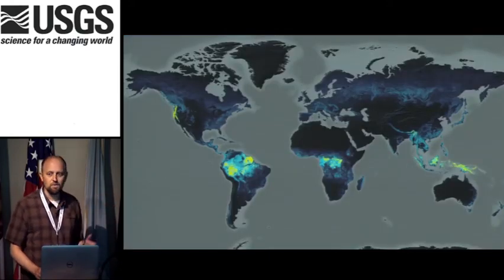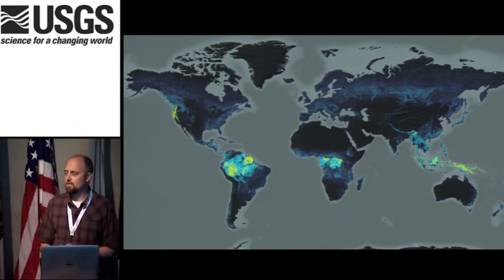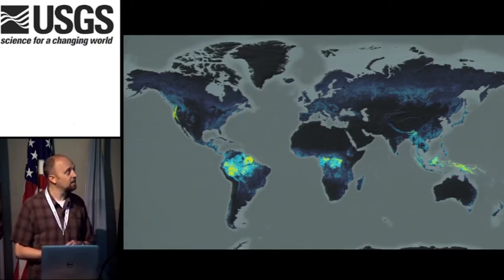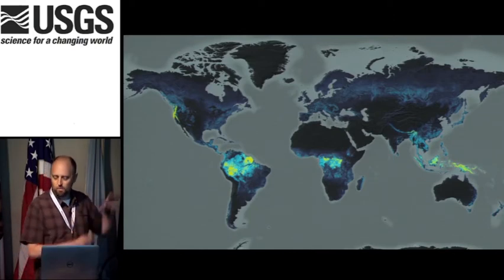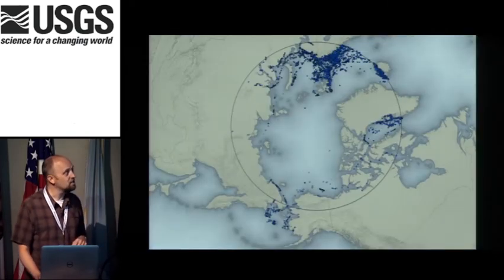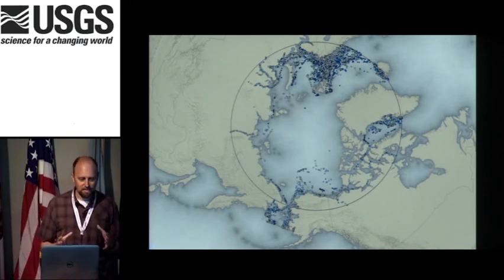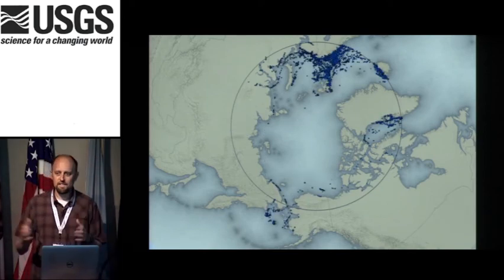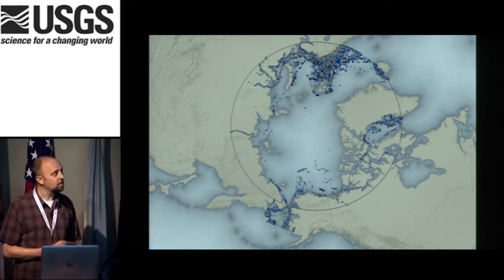If you know anything about the Woods Hole Research Center, this is one of our signature products. We've been working on this for over a decade. This is our 30-meter above ground biomass or carbon data set. It's going to be a product, but I've been working on that for over a decade, and I'm kind of tired of talking about it. So now I've got this new project I've come to talk about here, and I'm hoping that this will bring in some of the ARD, and I'll be able to start working with the data sets that you guys have been producing. This is a shipping track record for the Arctic.